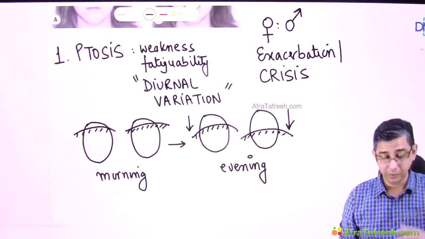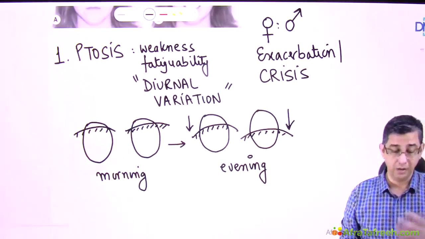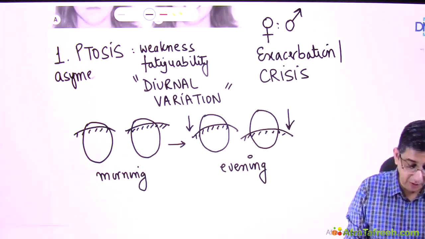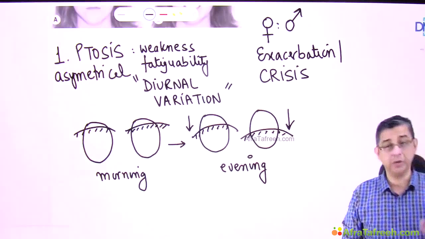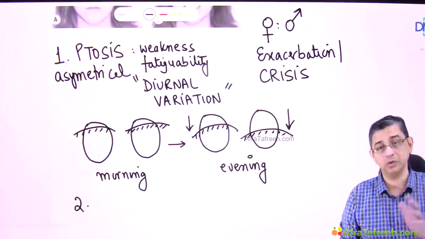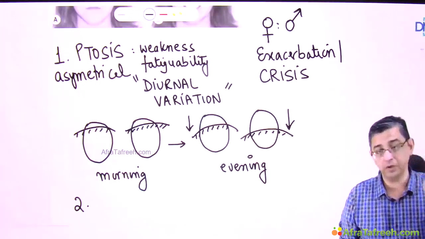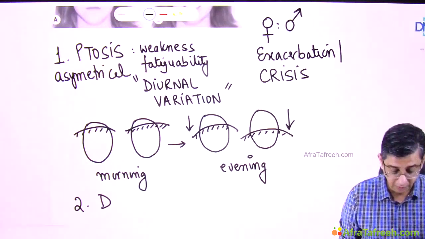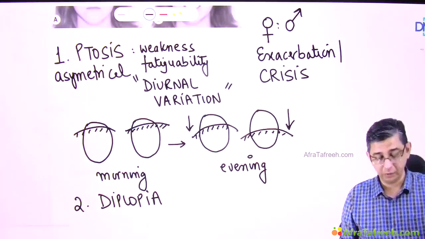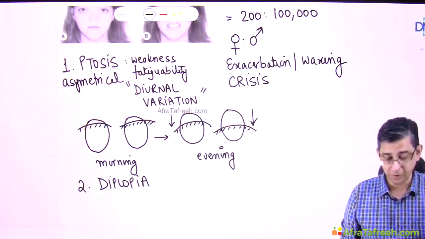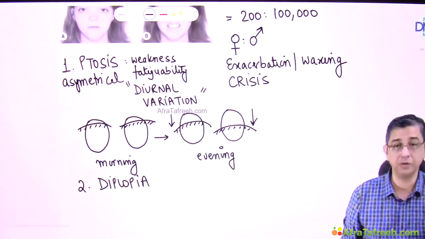So most of the time these patients will realize on working that they are having symptoms, and because I have said that in this condition there is an asymmetrical ptosis, that explains why there would be double vision developing in the patient also. Because if it was symmetrical ptosis, then images of both eyes would be equally obliterated in the brain, so there would be no diplopia. But because it is asymmetrical, there would be double vision occurring in the patient. So the highlight of myasthenia gravis would be either a young female in her 30s for example, or a man 50-60 years of age with asymmetrical ptosis and double vision.